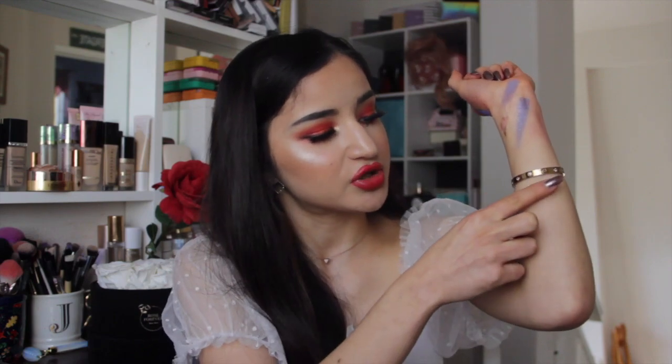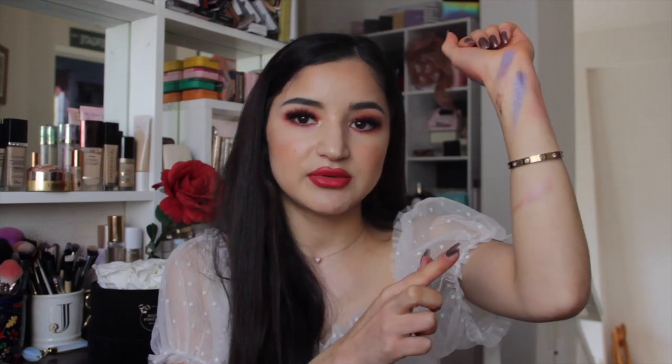It's got a little bit of a purple shift to it, but it's also kind of on the pinky side. And then Glass Bowl, this is very interesting, it's got a green, brown, and blue duochrome shift. Two of the most unique eyeshadow shades in my collection. So I'm going to swatch Earthshine right here so you can see that one's a little more on the subtle side, but I feel like this one works really well with bluish purple eyeshadow looks.